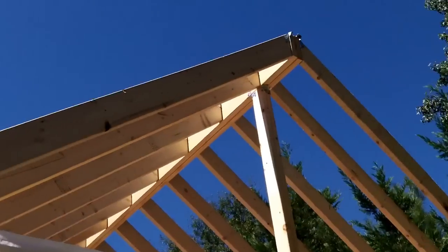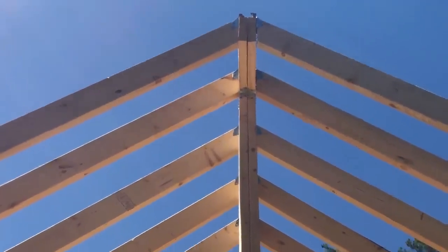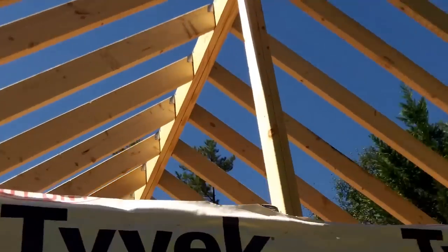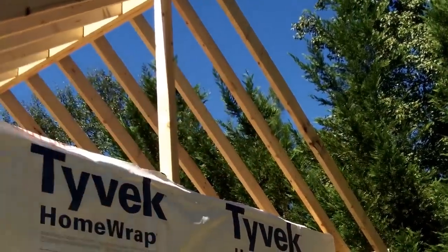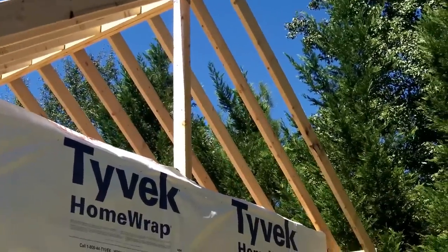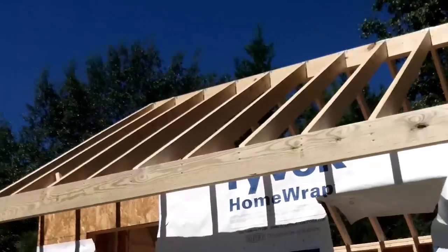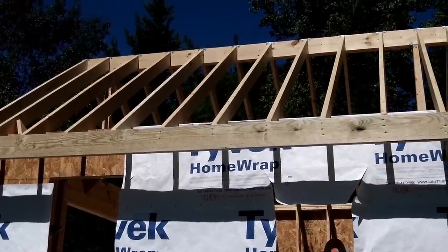What else am I going to do? I need to put glue up at the top where the rafters meet the ridge beam, because there's a little gap — I couldn't get it perfect, so glue will suffice to handle the gap. What I'm going to work on now: you'll see this triangle at the gable end — the wall needs to keep going up until the roof. So I'm going to put the studs that go up and complete that triangle, so you can put sheathing on the sides. Then I'm hoping to get some sheathing up on the roof. That'll be exciting — the roof will be well underway to being done.